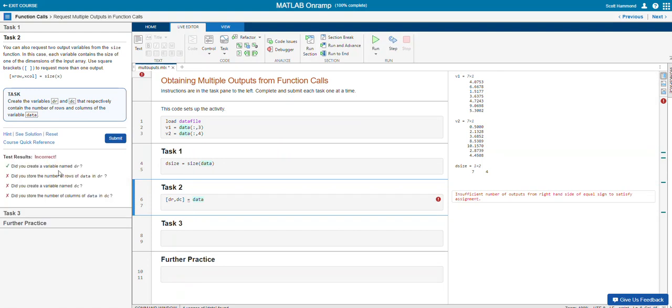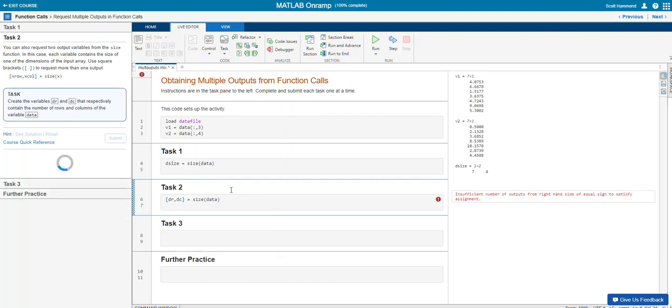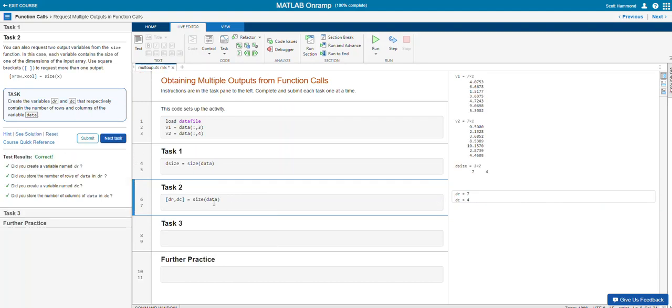It says, wait, we got a problem. What did you want from data? Oh, I wanted size. That's what I wanted. So I can't just say, well, go get what's in data and put it in DRDC. Let's go run it again.